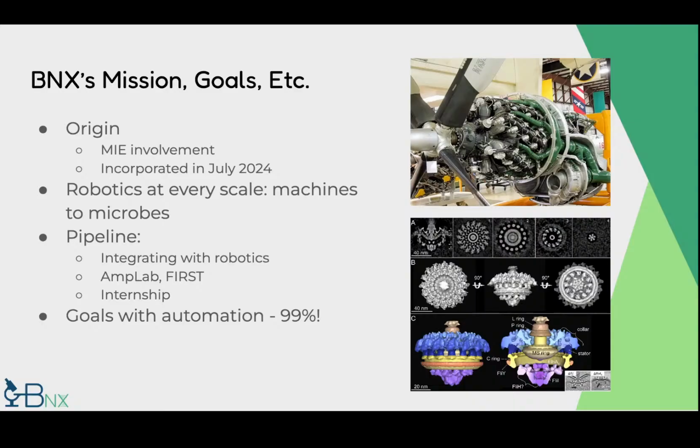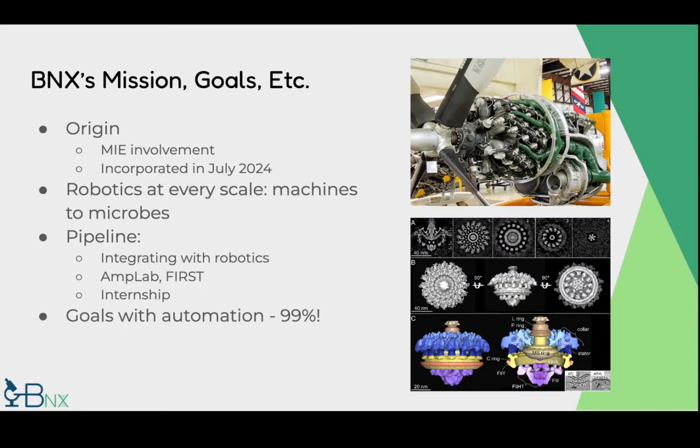We have a pipeline. We are two-armed, so we have the biology arm and a robotics arm. I'm not going to talk much about the robotics arm today because we're a biology seminar, not a robotics seminar. But briefly, we have our pipeline. We start with kids in high school that are going through our AMP Lab collaboration program doing robotics, and we also work with students that are in the robotics competition. You guys may have heard of it, FIRST, FRC, whatever. And so we teach them the engineering and coding skills that they need going into college, and then we steal them as interns, and they help us build things to help automate our biology lab. Of course, we also take biology interns, so hit me up if you're interested.